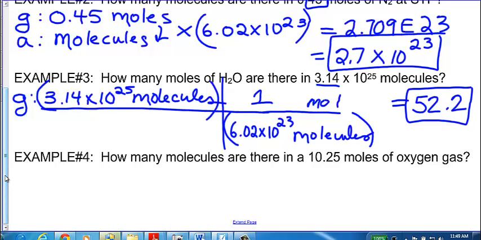All right, there's one example left here, example number 4. I'd like you to finish that example, please, for tomorrow. Any method you'd like. If you want to just do the from and the toward, or if you want to try to set it up dimensional analysis, that's fine too. If you'd also prefer to do a proportion, you can do a proportion too.